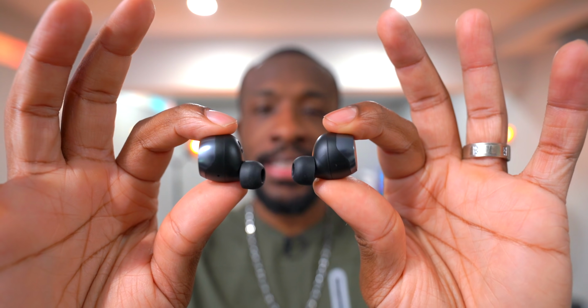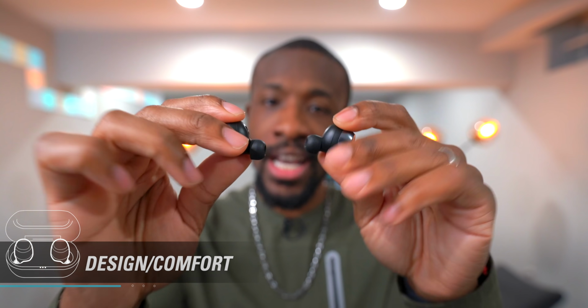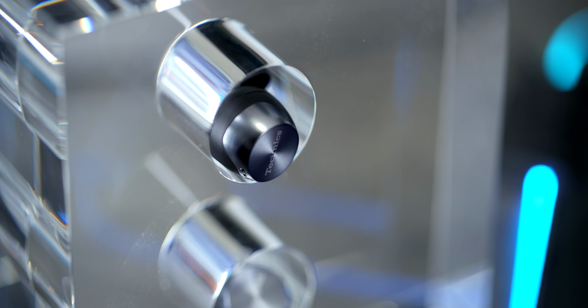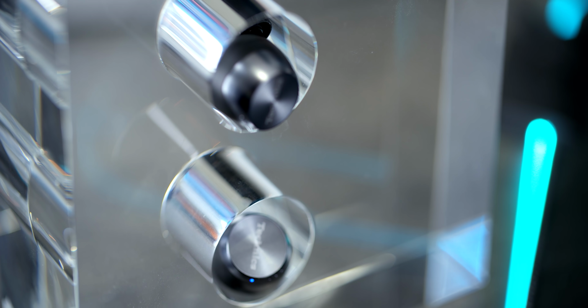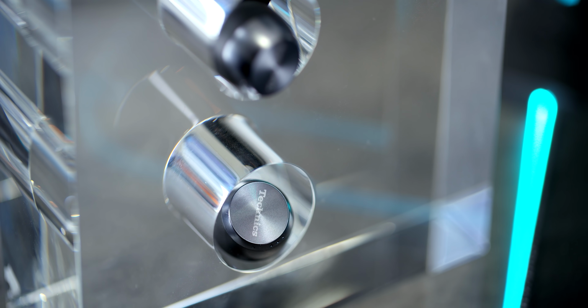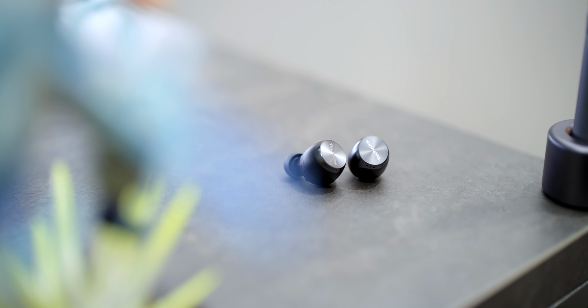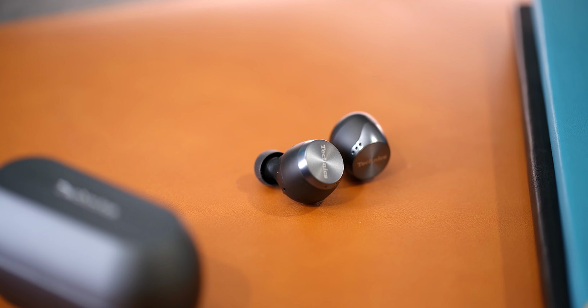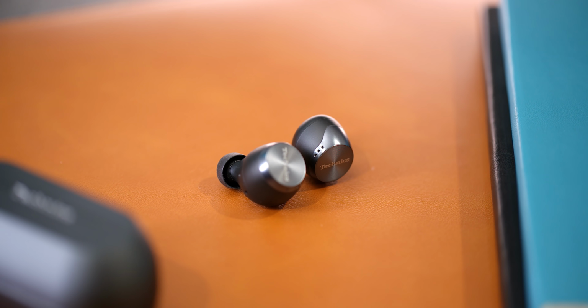So these are the earbuds, guys. Like I said, a little bit on the thick side. When I throw them in the ear, this is what we're looking like. But let me tell you guys, these have a ton of cool features. Not only are we looking at touch panels on the sides, which also have like that brushed metal look, and it says Techniques on it, which I think actually looks pretty clean. I actually also like the two-tone look between the black and that metallic gray up top. I think it looks really good. It's a nice contrast here.